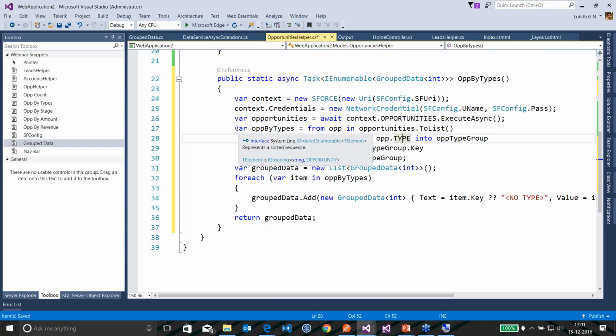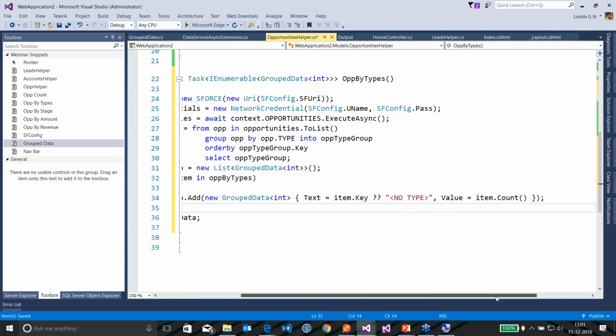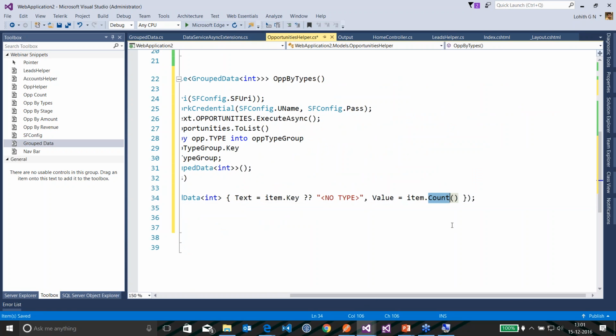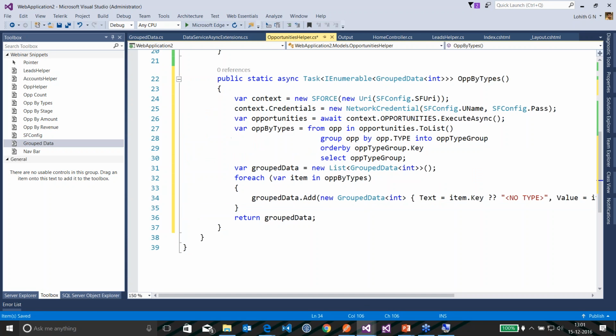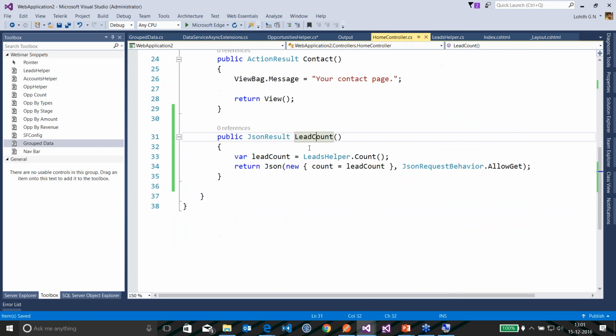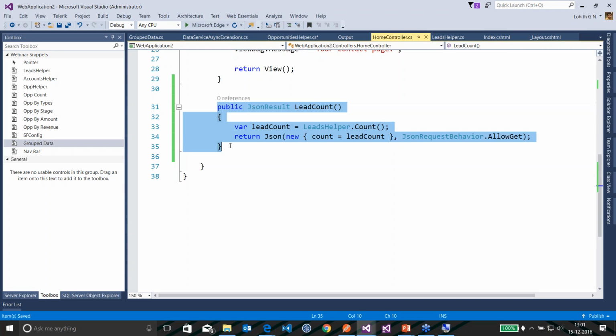This is what's very good in C#, right? I execute, I get the data, and then I do a to list, and then the grouping, group by the type, and I'm just doing a select of the group, and notice here I'm adding the text, and the value is nothing but how many there are of that particular type, right? That's the idea.